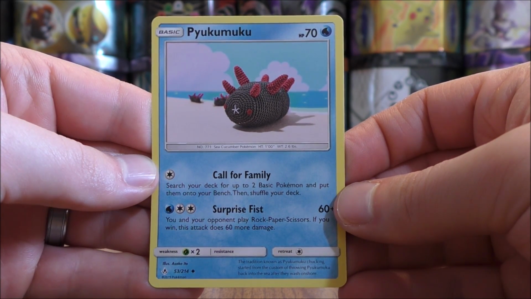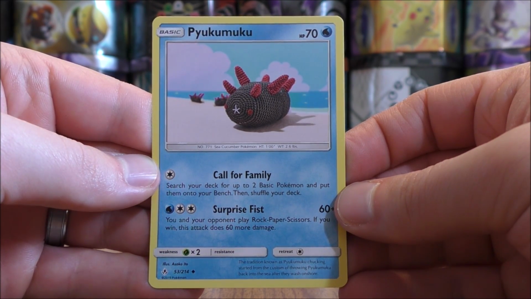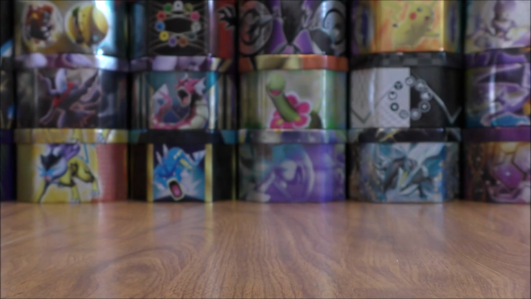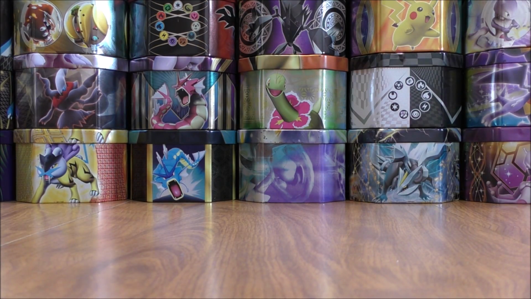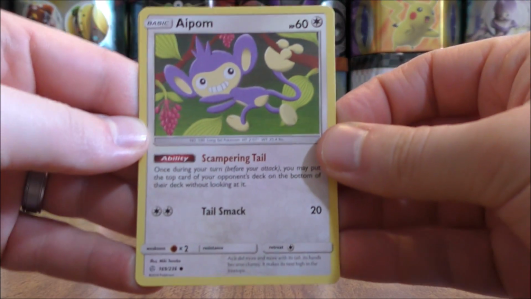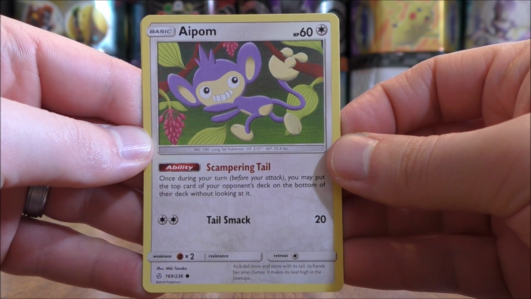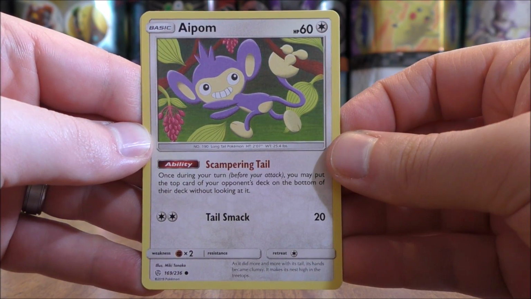I like Call for Family pretty well, especially if you can get Pyukumuku into the active Pokemon spot to start the game. The final Pokemon line in this deck would be a 3-2 line of Aipom and Ambipom. A solid HP for Aipom, 60. 1 attack, Tail Smack, which does 20 damage for 2 energy cards.